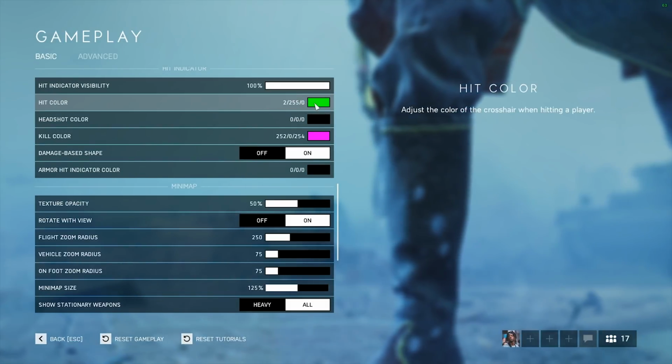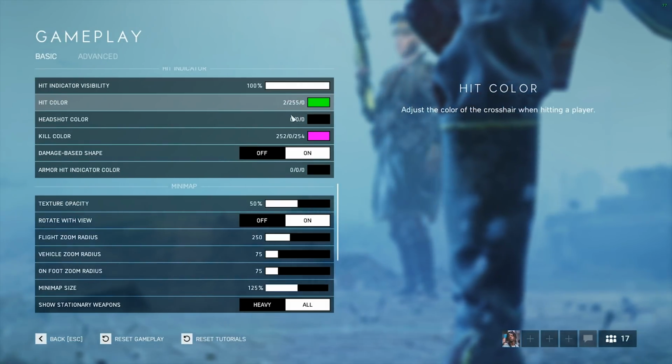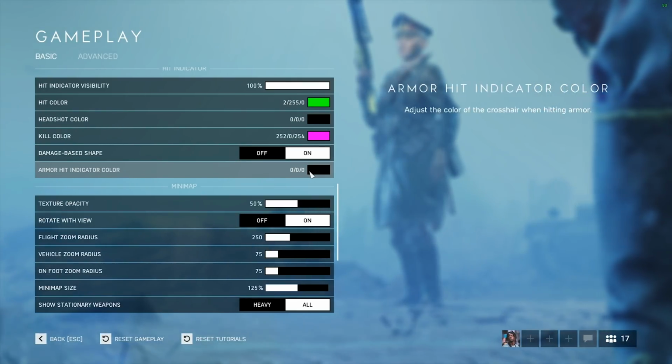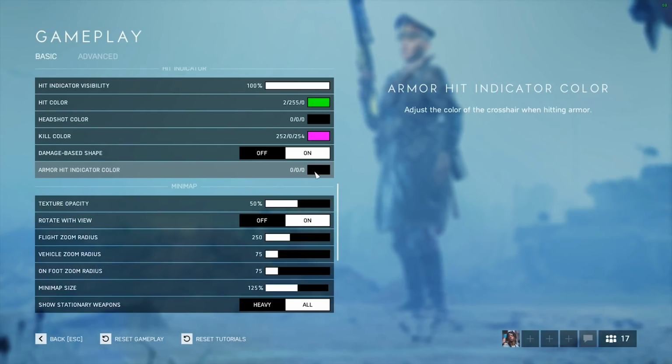And sometimes on snow maps, having a white hit marker in a plane isn't the best, so I have mine a full-on green. And armored hit, I almost never even see this, so it's on black, it doesn't really matter.